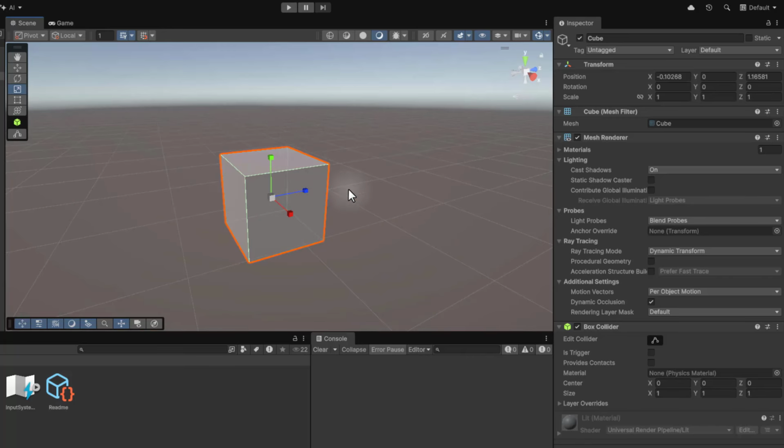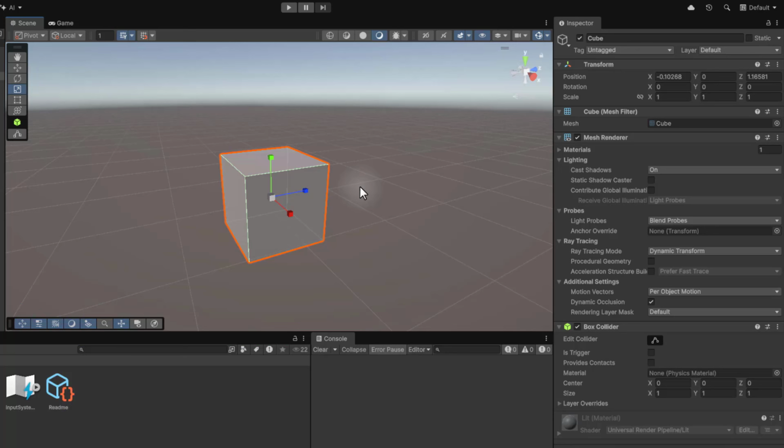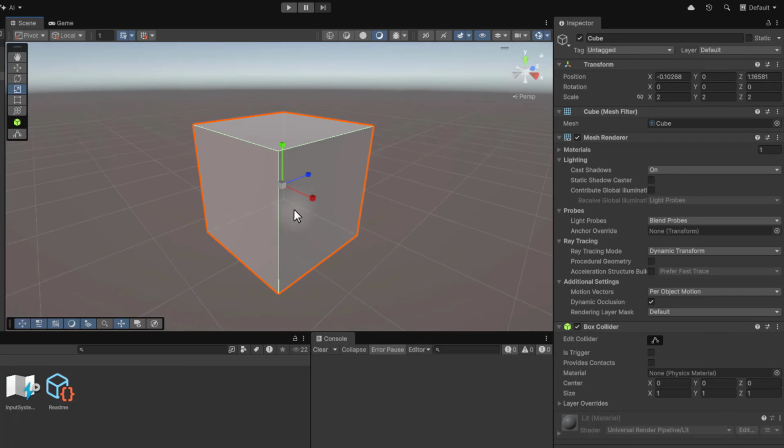Now, you'll notice that the default scale, unlike rotation and position, is not 0, it is 1. And that is because scale is not really a distinct value or measurement. Rather, you could think of scale as a multiplier. With a scale of 1, the object is 1 times its original size. If we then go into the scale and set it to be 2 on each axis here, that is going to make the size of the object twice as large.